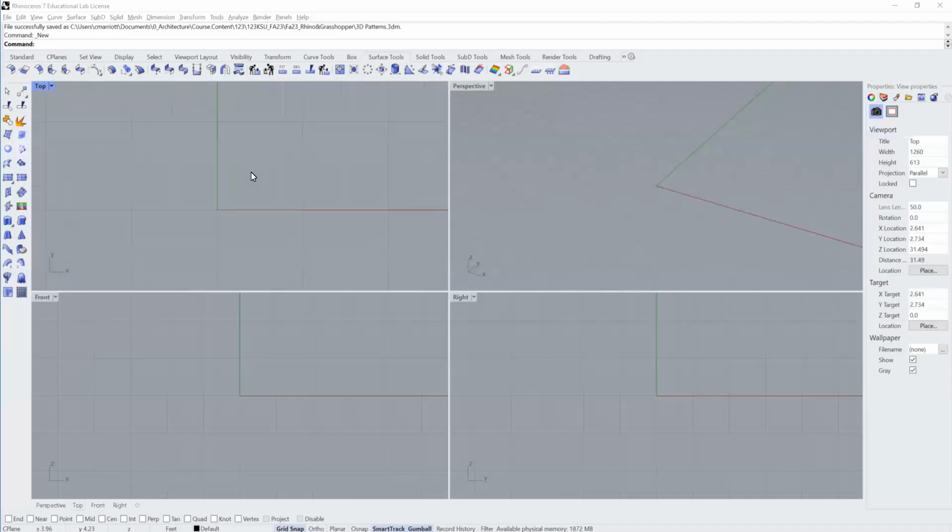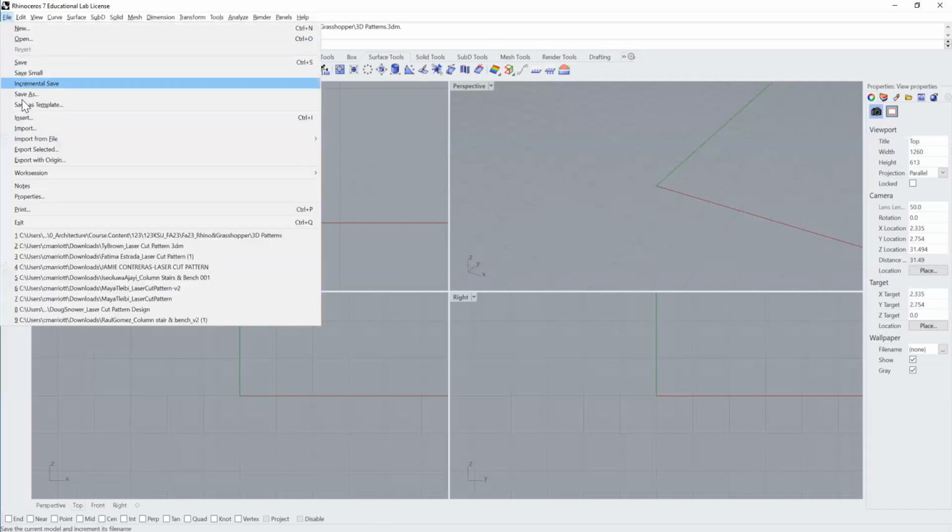In this video, I'm going to show you how to work with Rhino to make some 3D patterns. So this will be strictly in Rhino, no Grasshopper with this one. What I'm going to have you do is generate a surface. So I've created a new file using the large format in feet, and I'm going to save this.